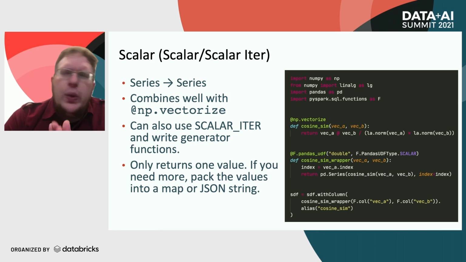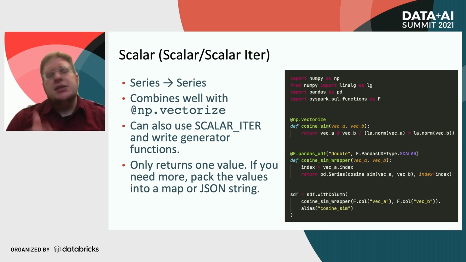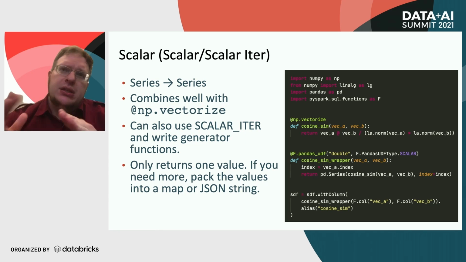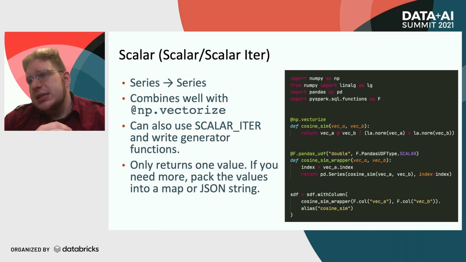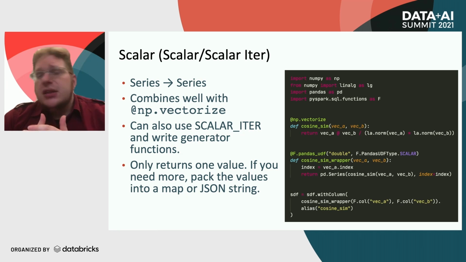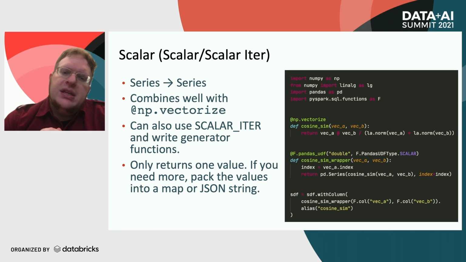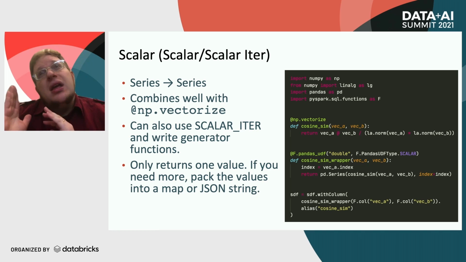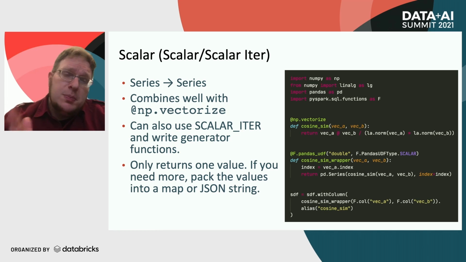I had a problem where I had a bunch of embeddings for my data. An embedding takes categorical data and turns it into vectors. And I wanted to see which items were closest to other items. To do that, I needed to compute the cosine similarity of all of these vectors. This is easy to do in Python. You just get vector A dot vector B, and you divide by the norms of these two vectors. Theoretically, you can do this in PySpark using the linear algebra module, and I could not get that to work.